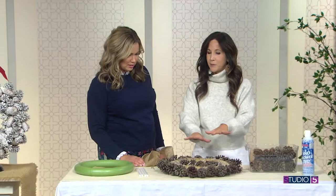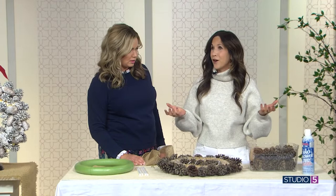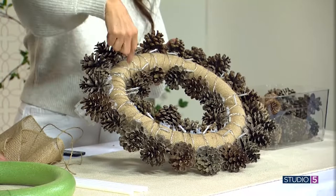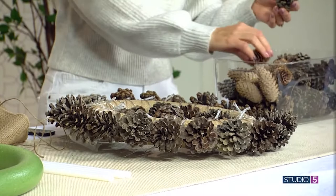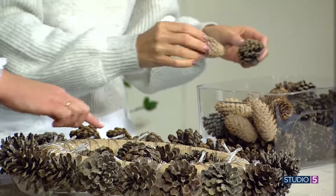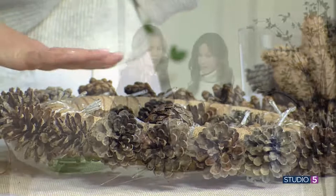After we have our lights on, then what we want to do is build a foundation. We get our larger pinecones — I found the pinecones just in my yard and in the park by my house, totally free. You want to build your foundation and put them all around the outside, hot gluing all along the inside. It'll look prettier if they're in different shapes and sizes, and you hot glue them and just start layering. There's a ring in the center too, which stretches the circumference of the wreath. A foundation around the outside, they turn inward in the middle, and then just start filling in.